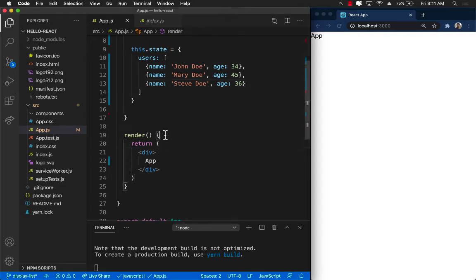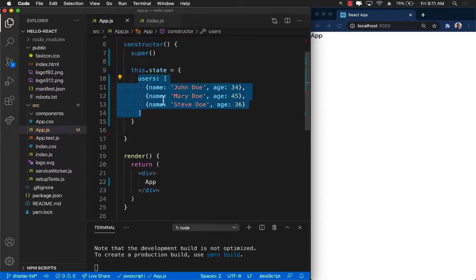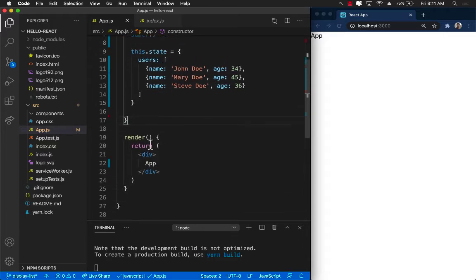So how do we get started with that? We know that if we want to display these items, names, on our screen, we have to convert it. We have to use some sort of user interface elements, like a div or a span or a li or something like that, right?